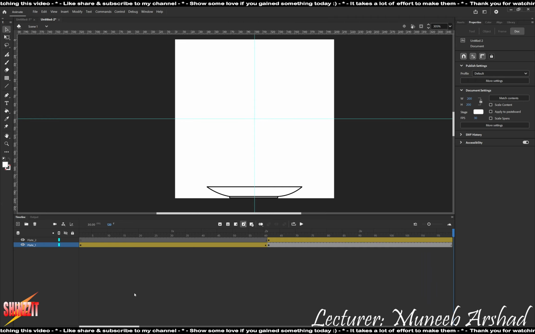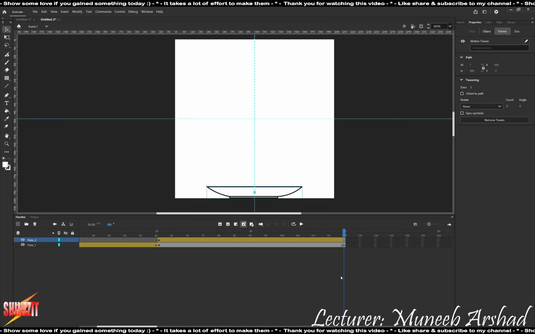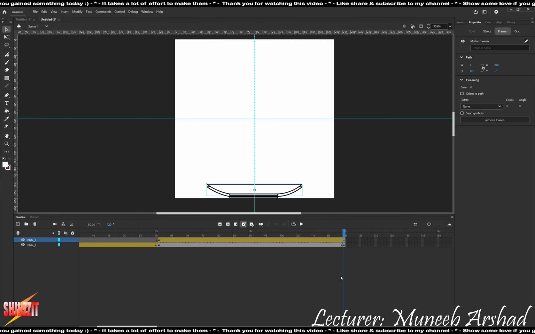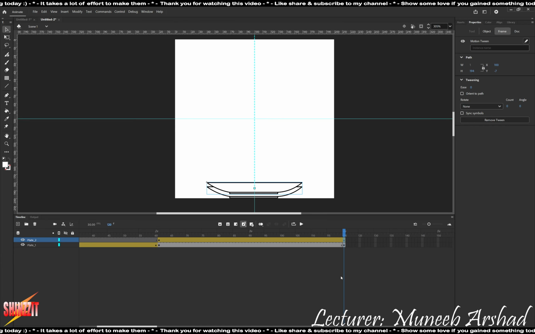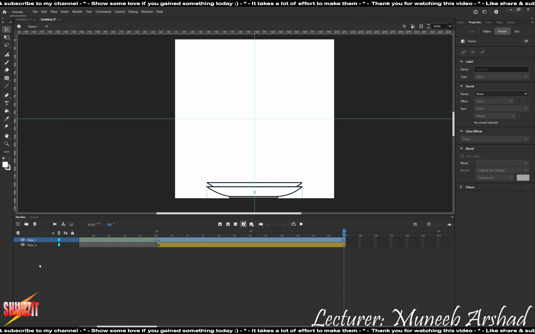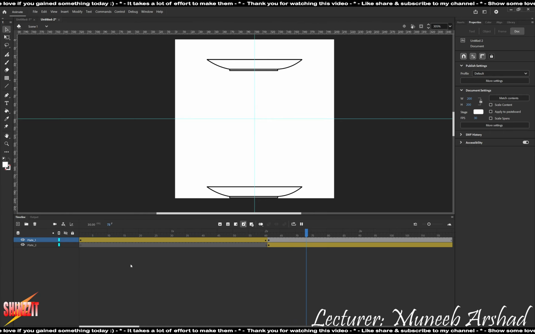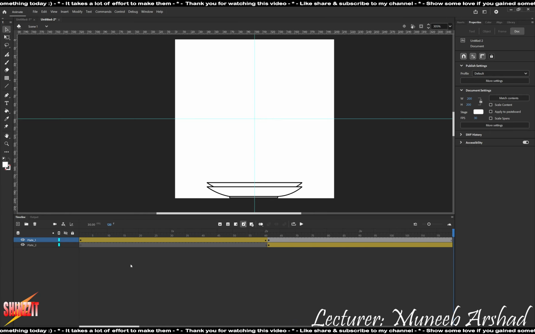However, in order to create the stack, I need to change the position of the last frame of the second plate. I'll just make it appear like this. And also change the order of the first plate because it needs to overlap the second plate. So moving the order up. And this is how it looks. Done.